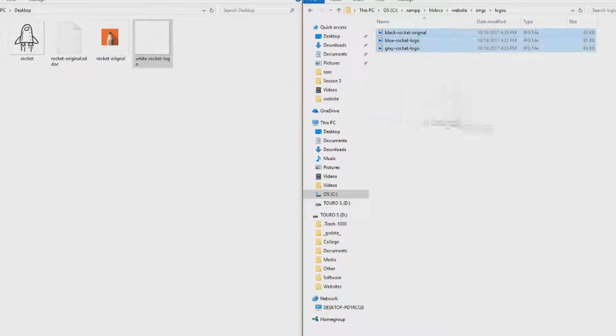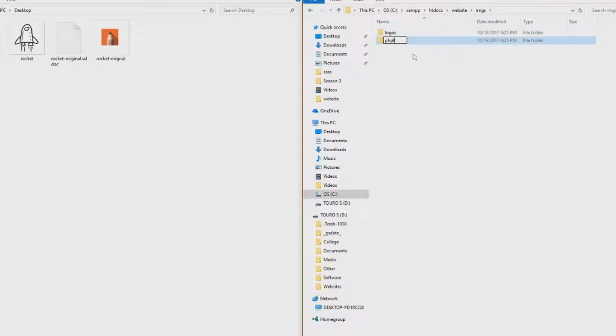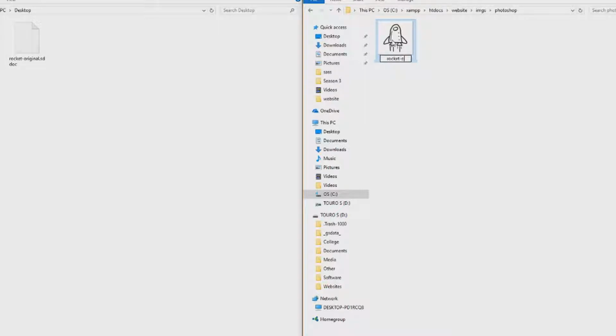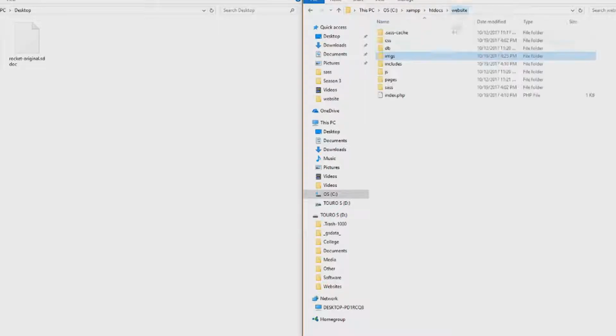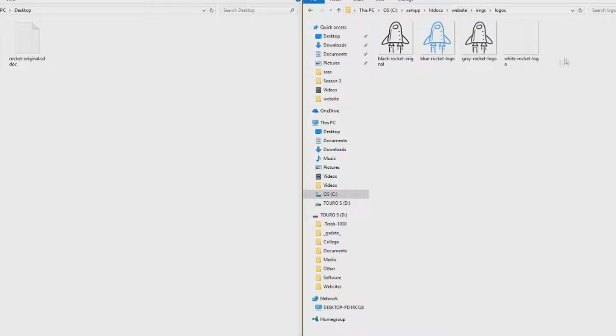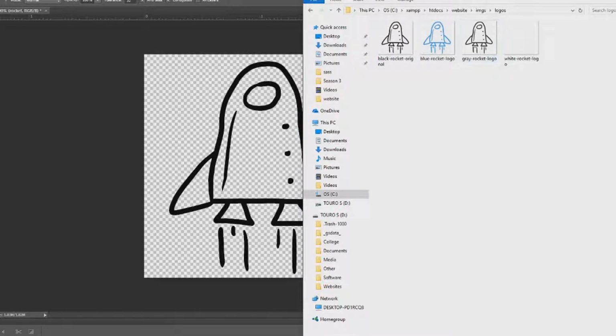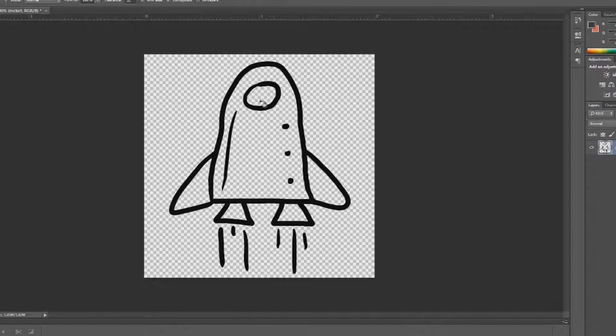It is best to name your logos or your images in a format that is consistent through all your other images, just to be organized. Here I created Photoshop and Smooth Draw folders. I do not recommend this if you're going to upload this website to an actual web hosting service, because it's unnecessary information to be loaded onto the website. I'm just doing this because I'm going to run this locally for now, so speed is not really an issue. So you don't have to put these Photoshop or Smooth Draw files onto your website. You just need the raw JPEG, PNG, or SVG files. I just did this for my sake and to keep my organization sufficient for me.